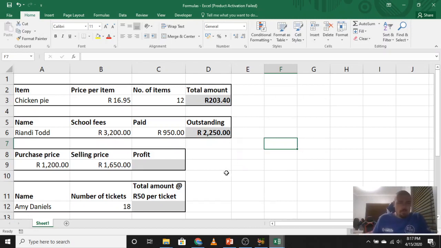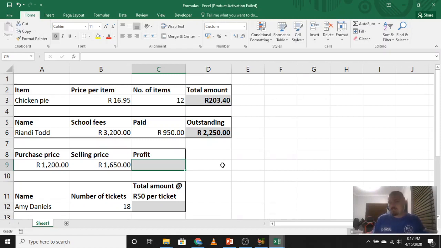Right, moving along. Third little calculation, we have profit. Now, I know in accounting terms and sometimes in business terms, there's a formula that they work out, especially when you look at profit percentage increase or whatever the case. You take the new price minus the old price, divide by a whole lot of things. But in this case, it's very straightforward, and it's profit. And profit is taking my selling price and I subtract my purchase price.